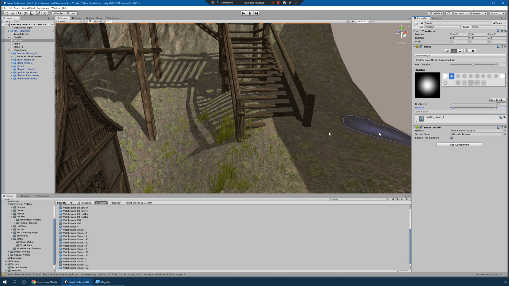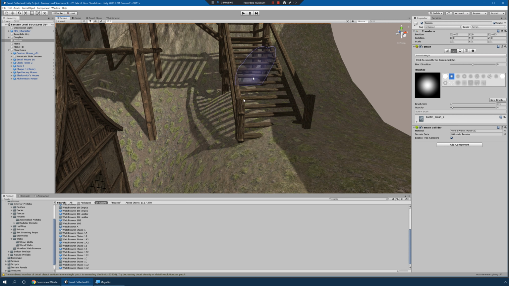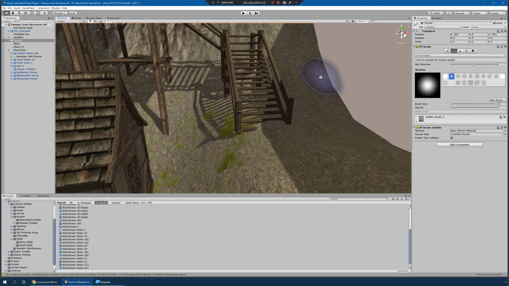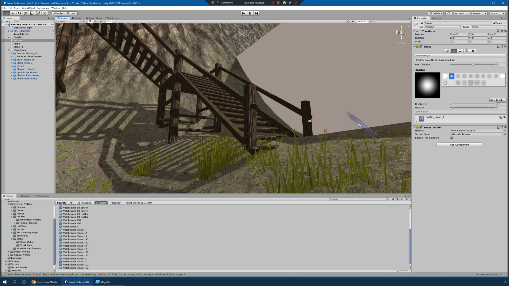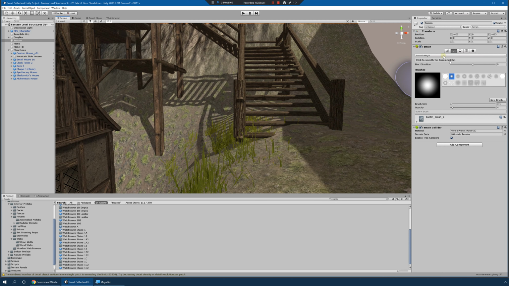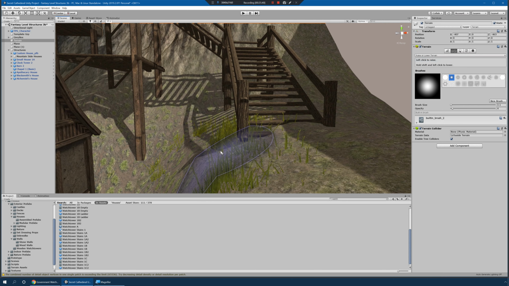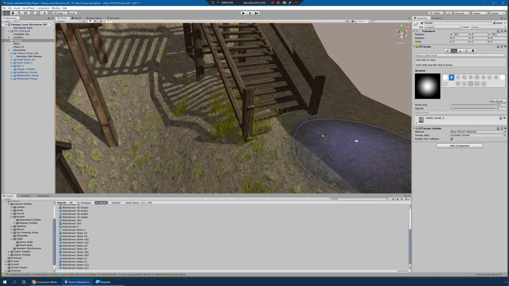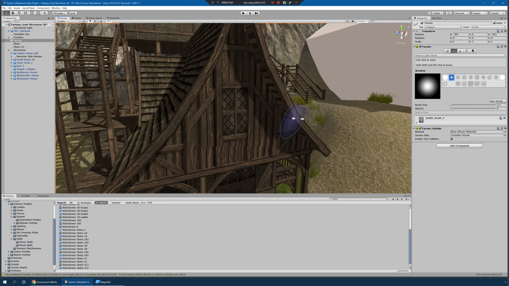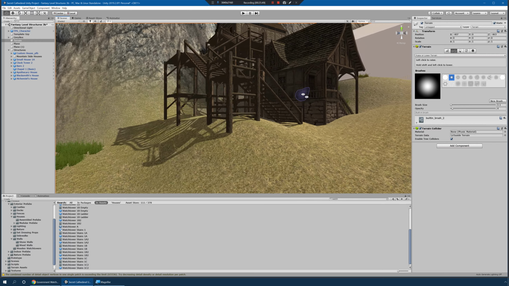Let's try 4. There we go. It's getting real tricky to do this perfect. There we go. We'll have some grass growing up on those steps.